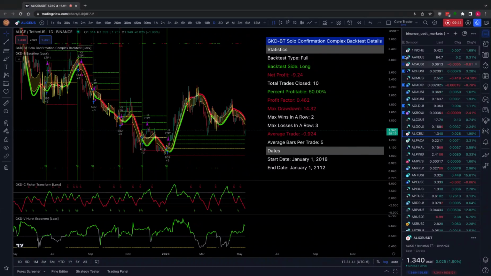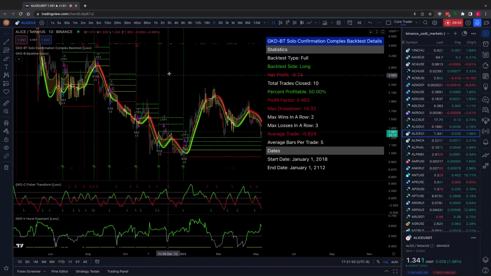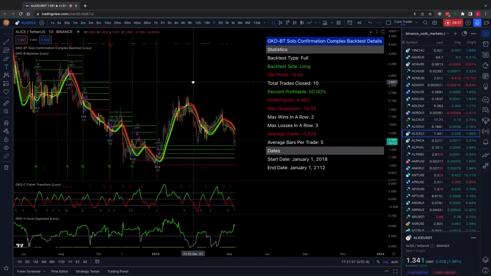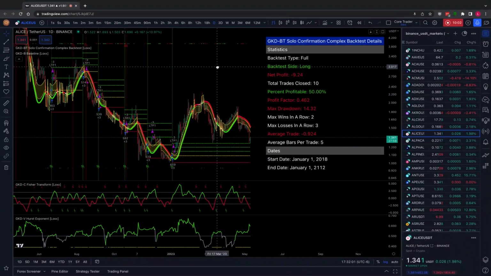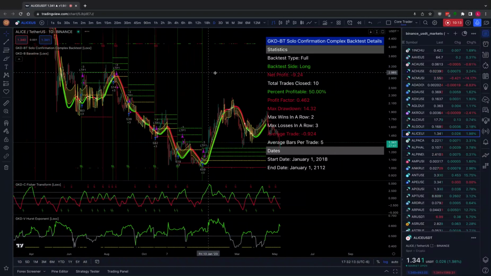I don't remember a count last time, but you can see how things changed immediately by just changing one setting in the baseline, right? So you'll have to go through and find out which settings are best for you. But with this setup right here, you'll capture probably around 50% of cryptocurrency despite the settings change inside of the baseline. And you'll have to determine if that's good enough for what you find acceptable. If you find that it's acceptable, that it's 75% hit rate and around 2.0 profit factor, either of those shows up, then maybe that's a great system for you.